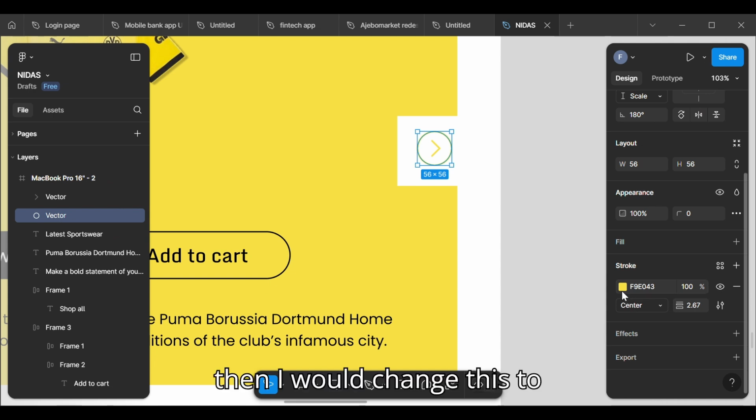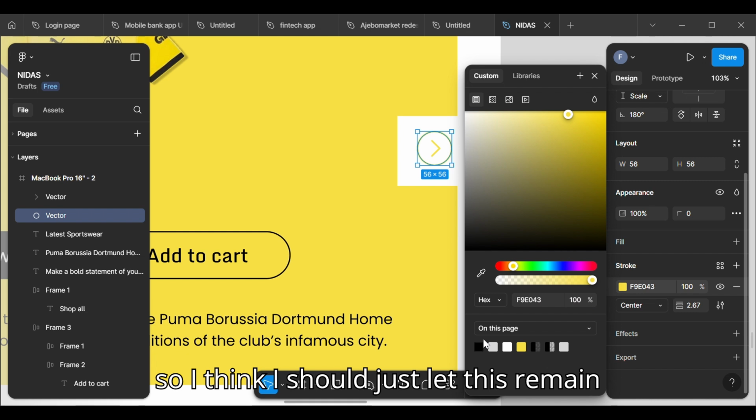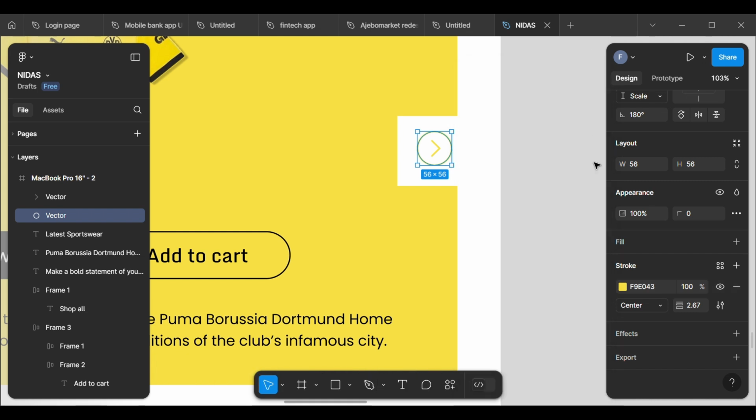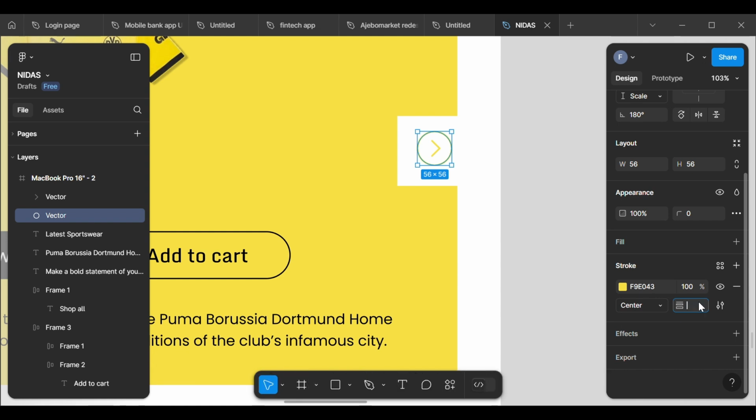Then I would change this to black. Is that okay? I think I should just let it remain yellow. And I'll add some thickness to it.